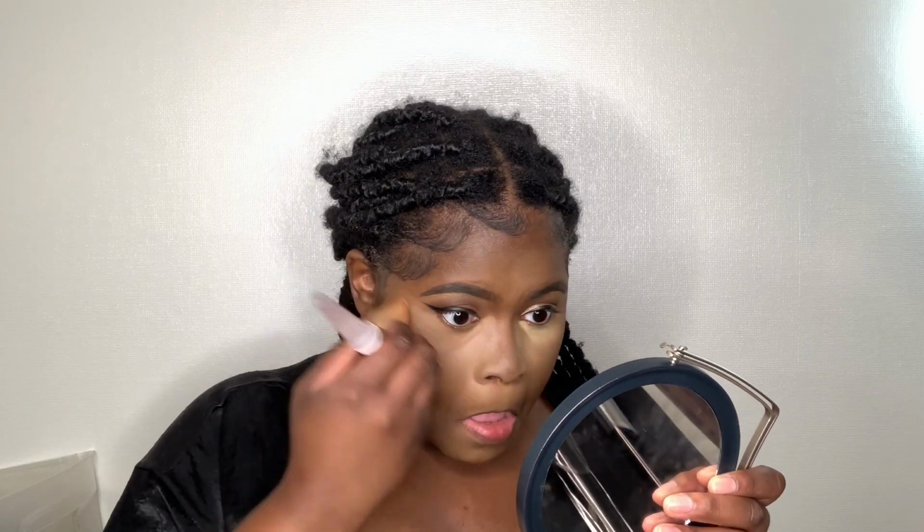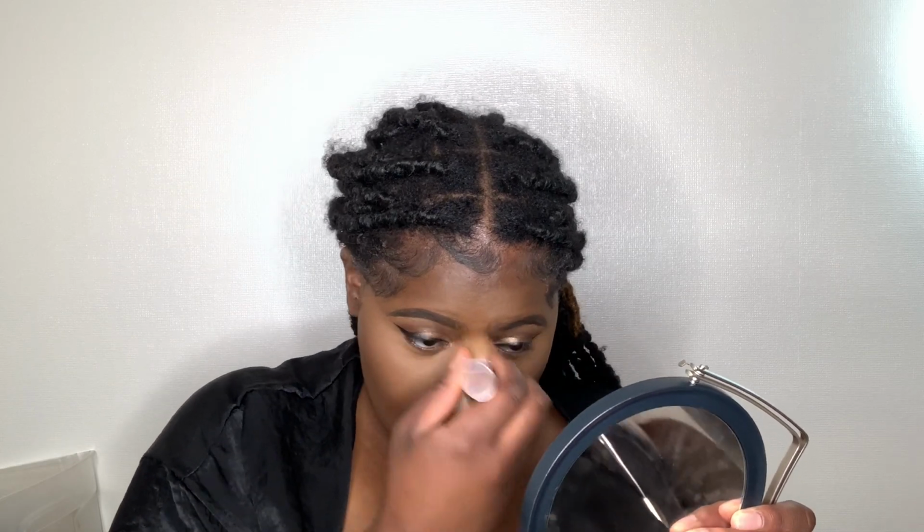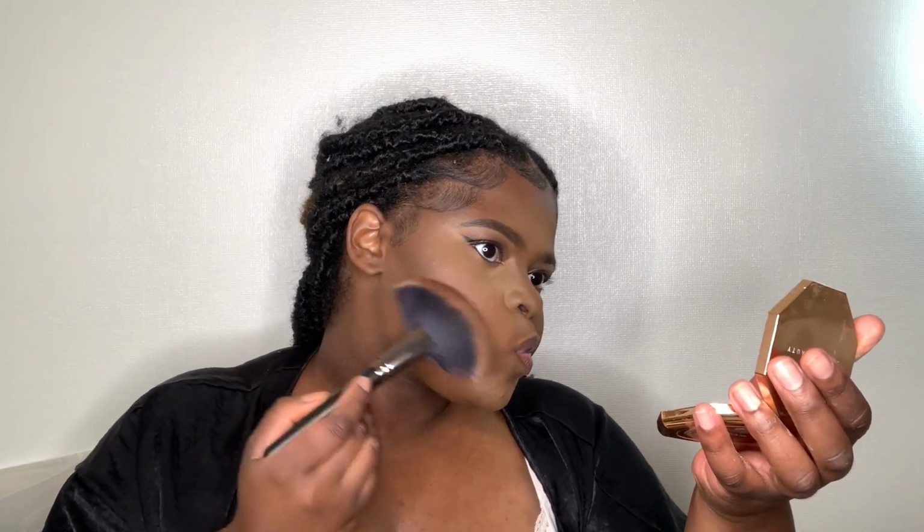Now I'm taking this E.L.F. brush, and I'm just brushing away all of that bake. I don't bake for a very long time. Actually, I honestly just set it on there and then brush it away right away, because I don't like to bake that long. Then I'm going back in again with this Fenty.